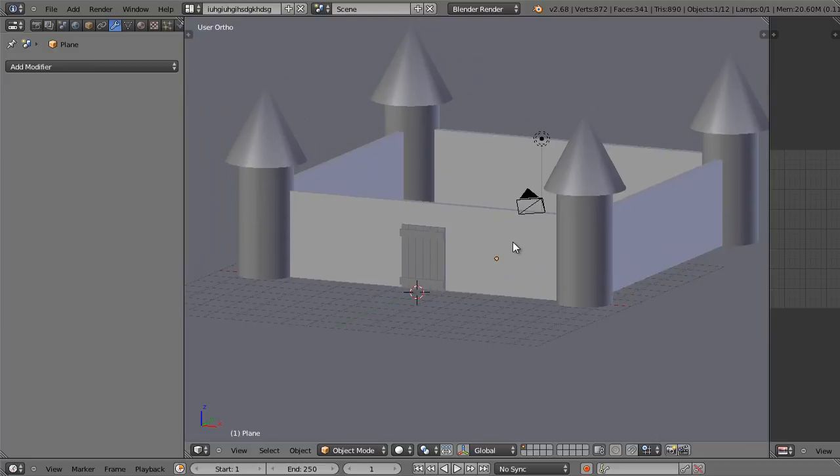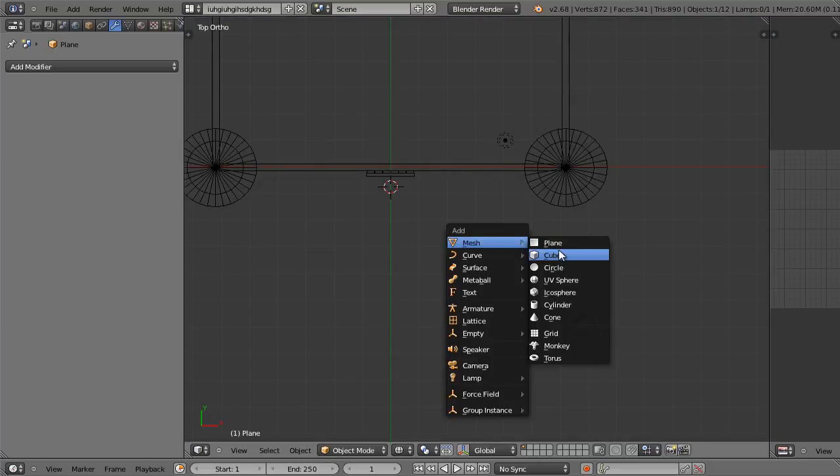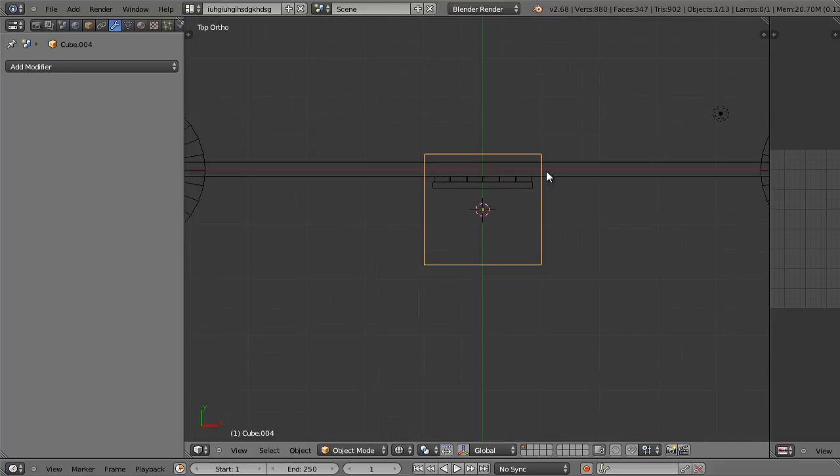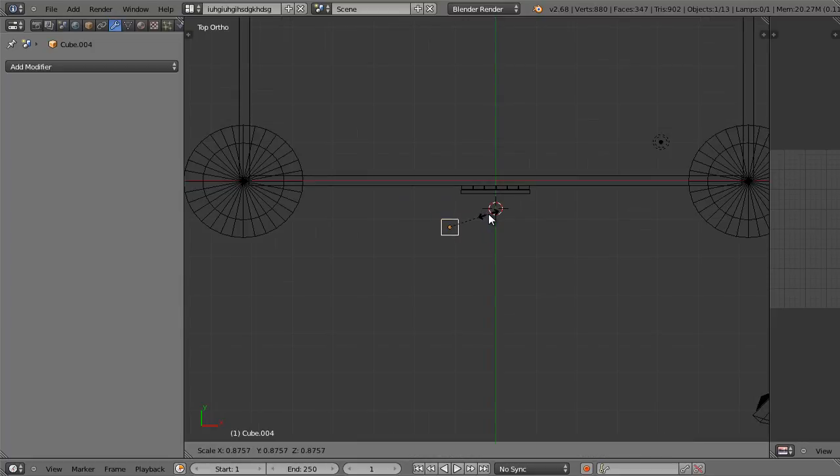Now let's add some little cube people with spears. Our little guys are basically going to be made out of a cube that we stretch to be a little bit taller. So in top view, let's add a mesh cube. Press the S key to scale it down to about the size we want our little people to be. That looks about right.